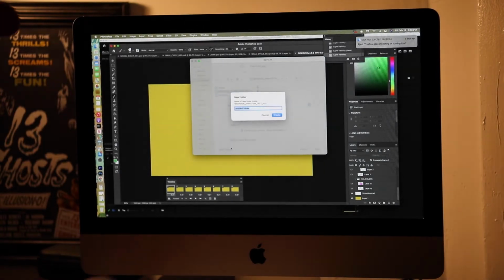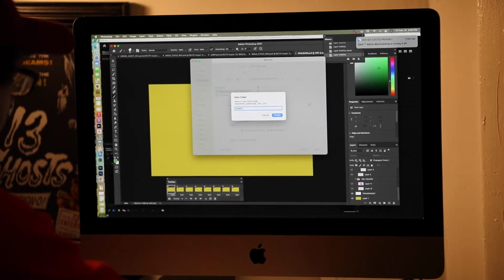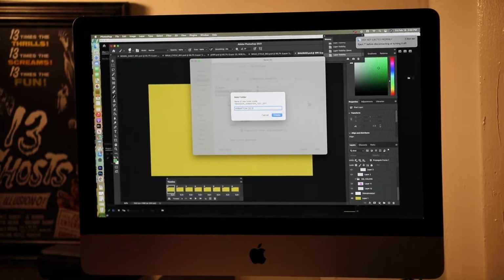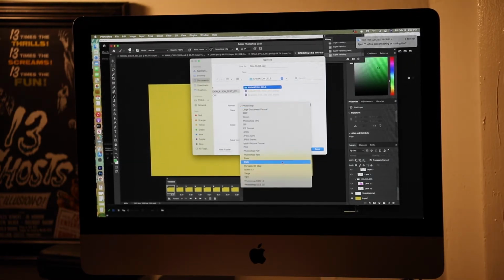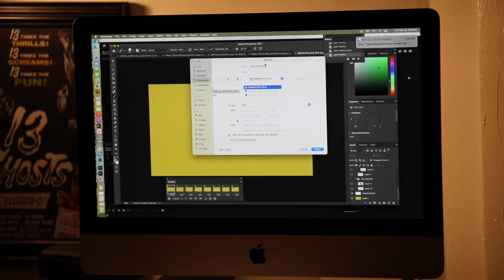Okay, we're going to create a folder. I'm going to name it Animation Cells. Click Create. Okay, and I'm going to save this as a PNG. We just want to keep it consistent, and PNG is a lossless file. JPEGs, the problem with JPEGs, even though they're highly portable, they're highly compressed. That's why they're portable. So you do lose a lot of information. They do end up looking lower resolution because they are, in fact, lower resolution.